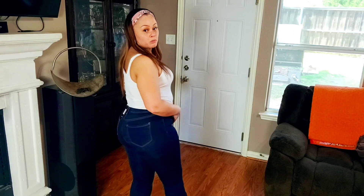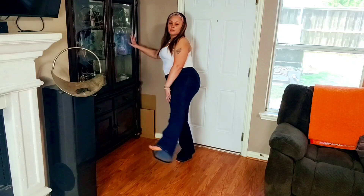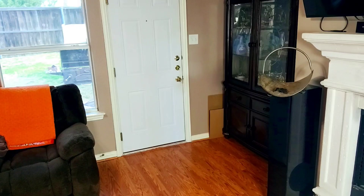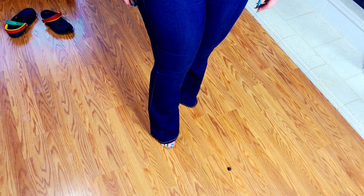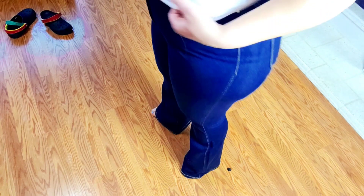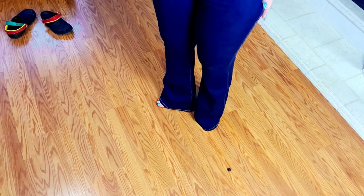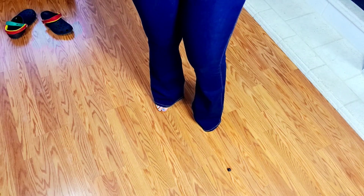Here are the jeans — and look, I just love the wide leg flare on these. I put on a heel just to get the effect — not even buckled — but look at how they hang, just right. Just a little peek-a-boo of the heel. Calf muscles working too. These are called 'Deep in My Soul' flare jeans, size 15.